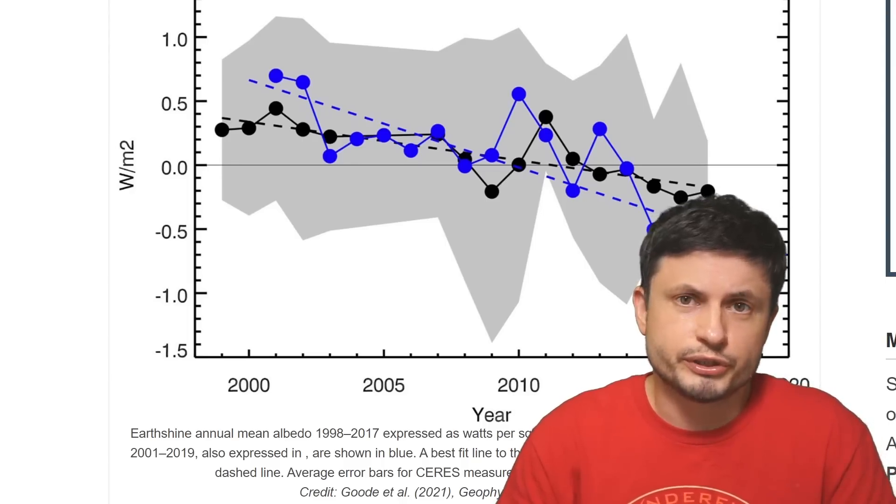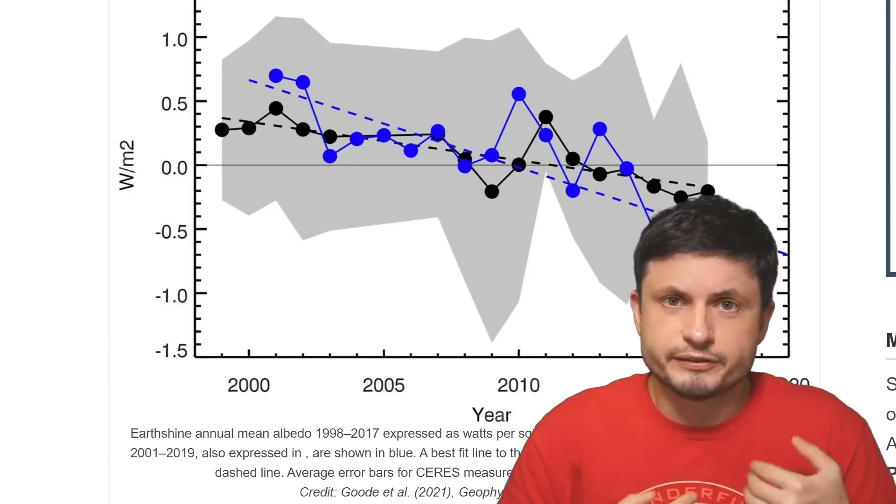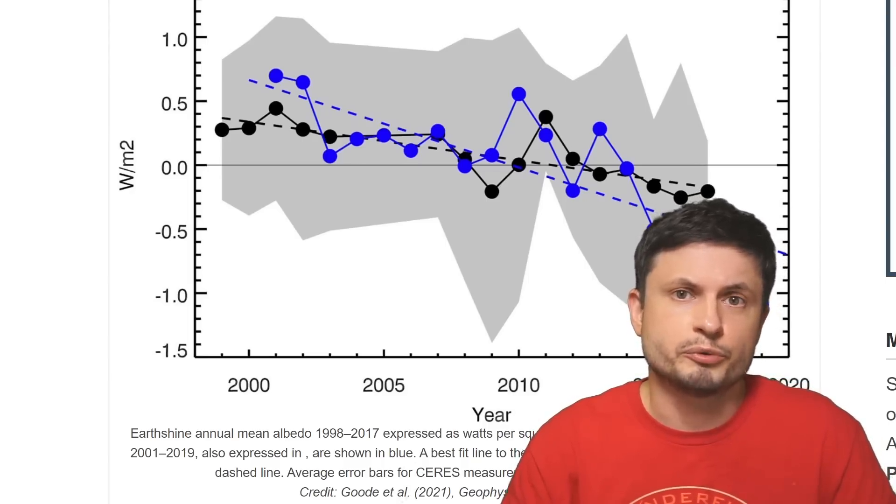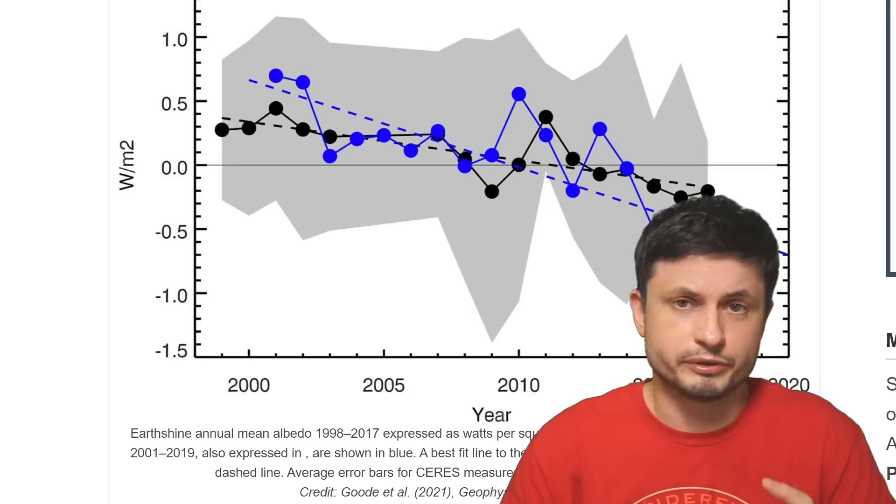Which is pretty much exactly how for the past few decades the scientists have been measuring the total albedo of planet Earth. They've essentially measured it by measuring the amount of light reflected from the dark side of the moon. And to make sure that these results were not some sort of a fluke the scientists in this paper used the data from two completely different methods of observation.